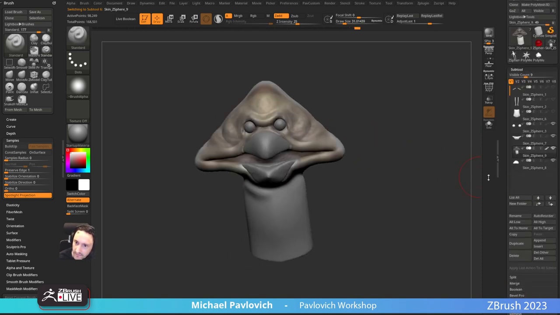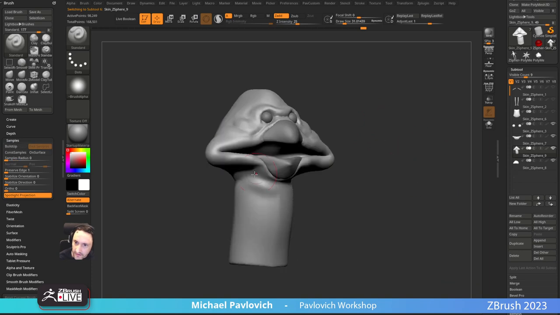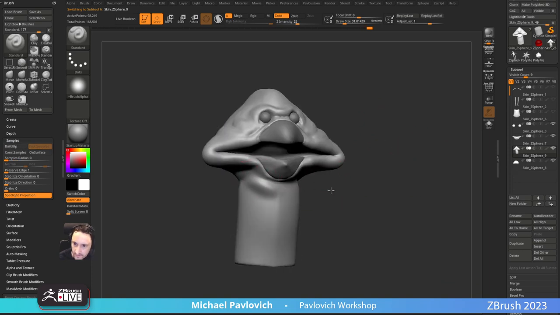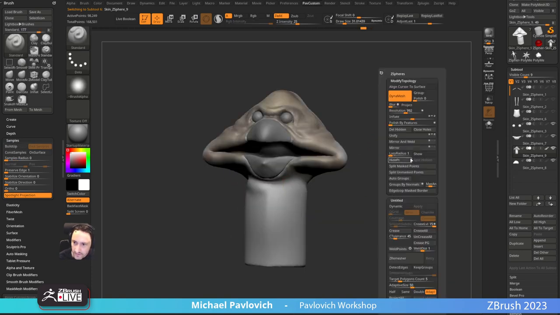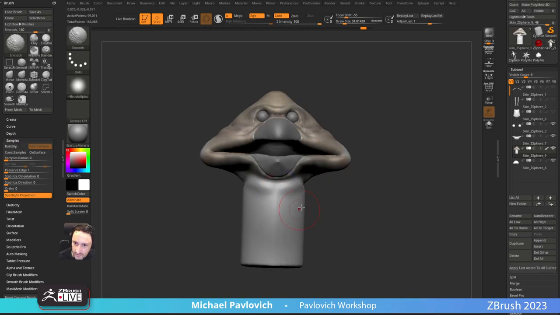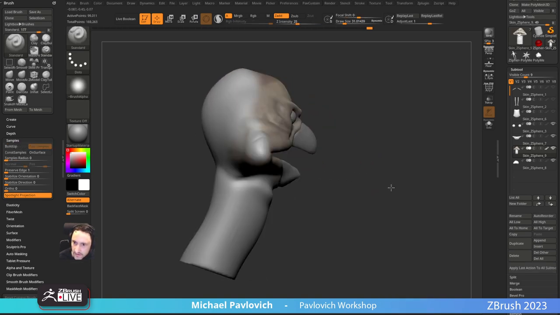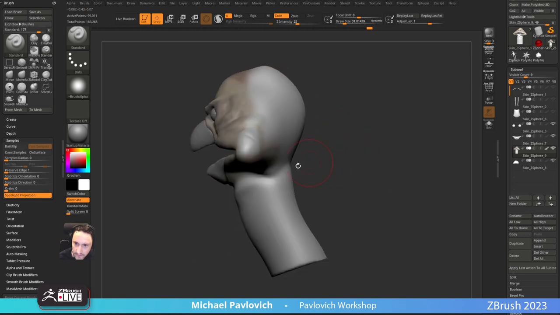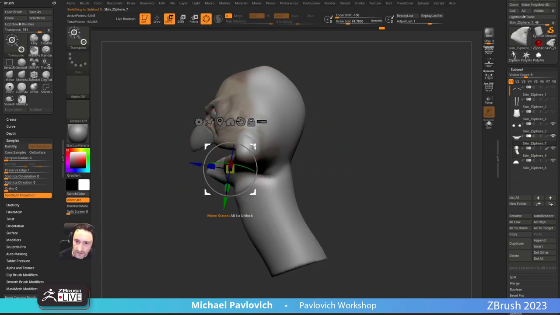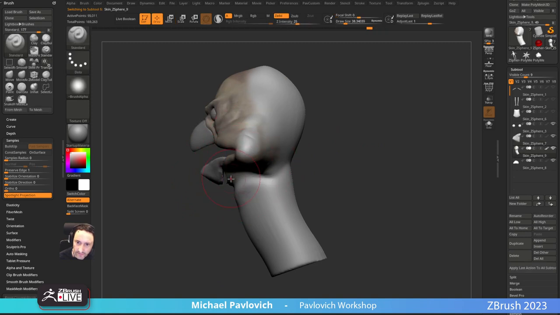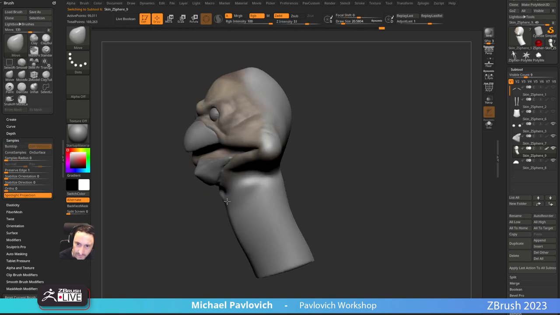that poly paint anymore or the mask. Let's hold down shift and turn that off. So now we're just doing the neck tube, mirror and weld. We're just keeping everything mirrored. Here, does this need to pop out more? And this might be part of the issue of having multiple subtools. You are going to have to move things separately. It's not a huge deal, but just something to keep in mind.